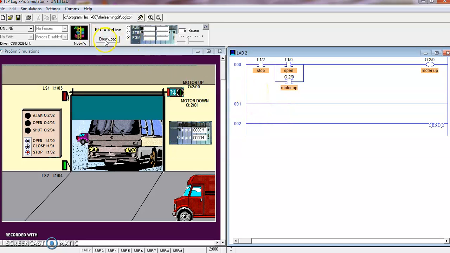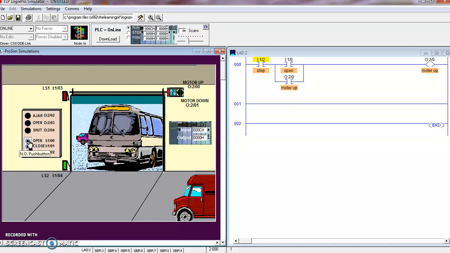Now let's try it. It goes, and you can stop it. Goes, you can stop it. But you're gonna have to always pay attention to the door, make sure you don't go past it, or it's gonna burn my motor. Well, now we need that switch up here, the LS1, to actually stop it by itself.